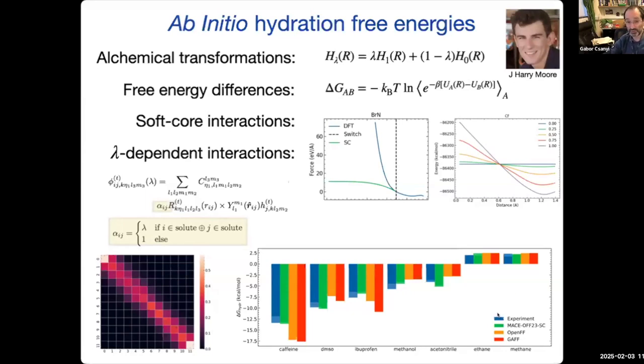And experiment, this is something you can measure experimentally. In the experiment are the blue bars, and the small MACE model, not even the larger one, is the green. And it basically agrees with experiment for the right reasons. The potential energy surface is actually correct. Whereas empirical models, GAF is a very old one, OpenFF is a very new one, this is SAGE. For small molecules, they agree, but for large ones, they don't. Even though these empirical models have been fitted, their parameters have been tweaked to get the hydration free energy correctly. Since then, we've done this for larger drug-like molecules, and that works reasonably well too.